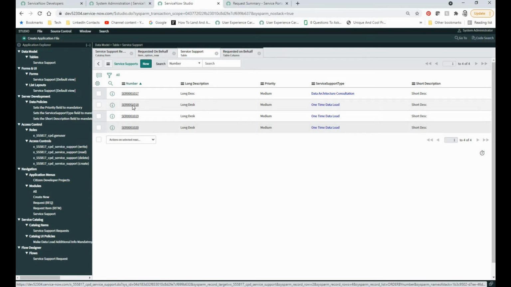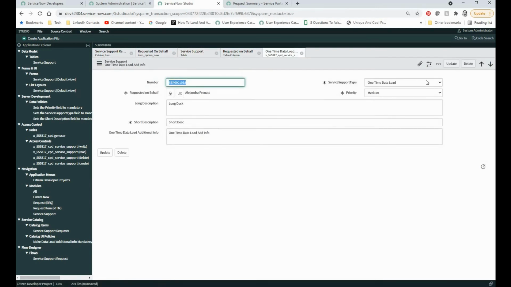And if we go into each of them, we will see the different users. There's Alejandra, Andrew, and Audra. So we can see how it's easy to switch an application to make modifications to a catalog item when using a reference field and switching that to a list collector and inserting multiple records for each user selected.